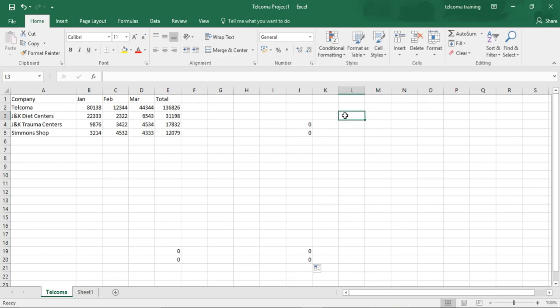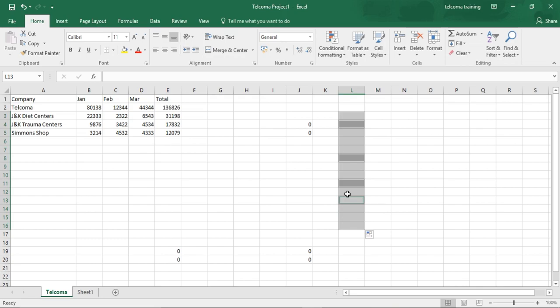You have the Control key and you are dragging it here. You just select all these columns. So these columns are selected which are highlighted with the dark shade. What I have done, firstly I select with the mouse, then I drag it downwards, then I press the Control key and click on each of the cells. It is the way to select the non-adjacent cells.